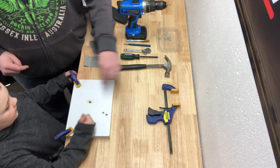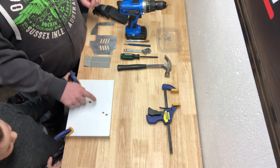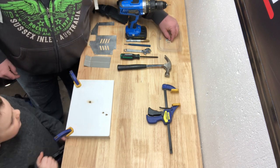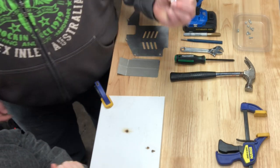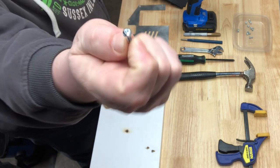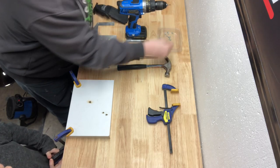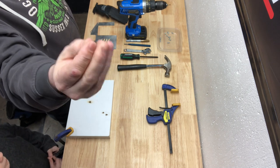If you're using a good table, our workbench is in good shape, we're not going to ruin it, so we use this plate here to drill on. And then I just went to the local hobby store and picked up some square bolts. They are 3mm by 10mm long. And some matching lock washers. Or nuts, sorry.